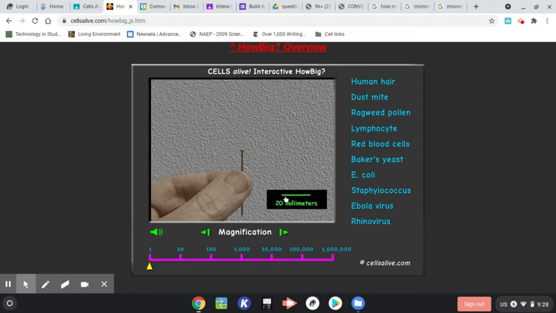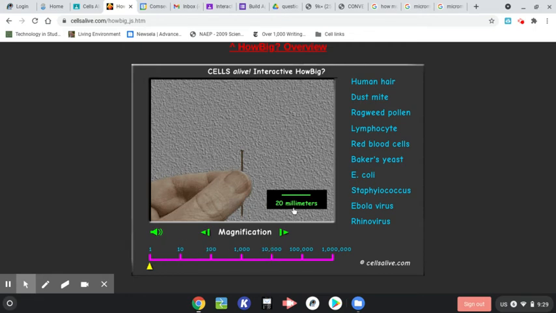You can't actually move it in this animation, but if I were to imagine this length, I'm going to approximately draw it. It might start right here on the pin, and it might go out that far. So that gives you an idea that a pin is less than 20 millimeters, or probably about 2 millimeters wide. If I look at this line again, I can see that the thumb is about 20 millimeters wide, and the width of the pin is a small fraction of that, probably about 2 millimeters.